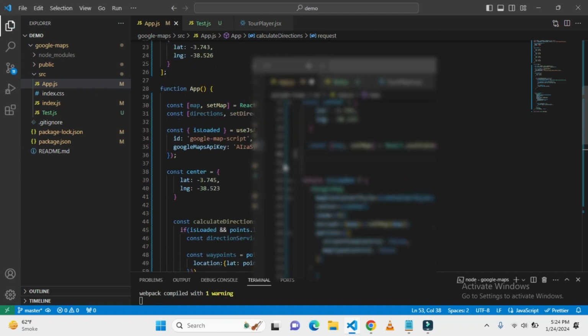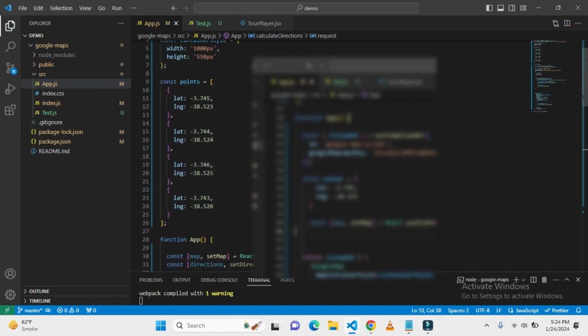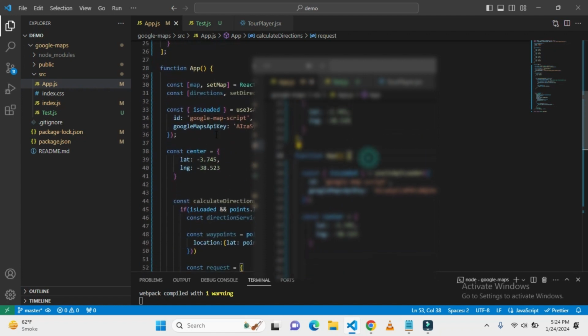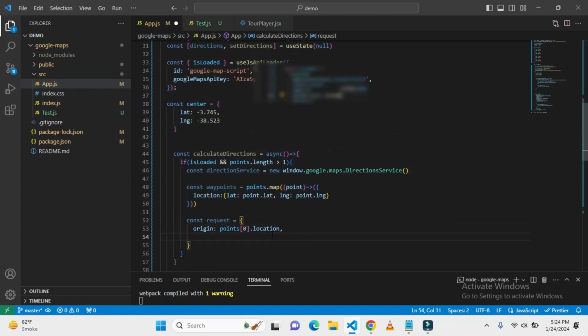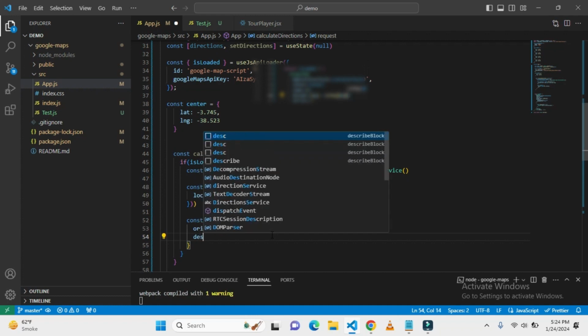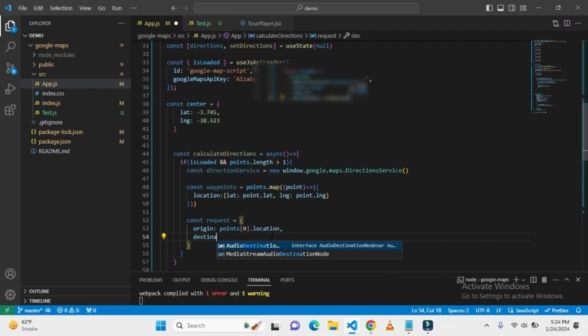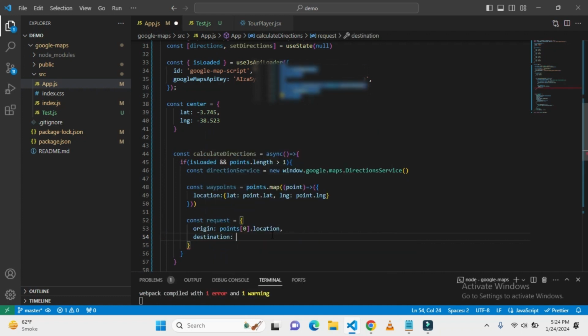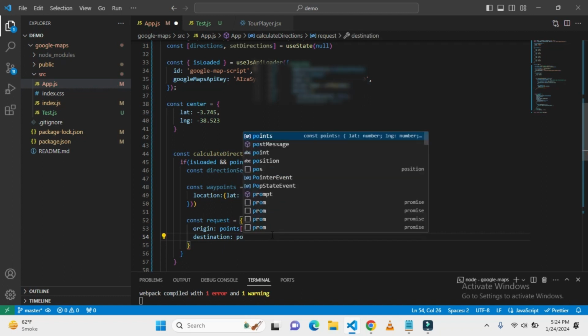What this will do is it will set this first index, which will be the 0 index, as its origin, and destination will be points.